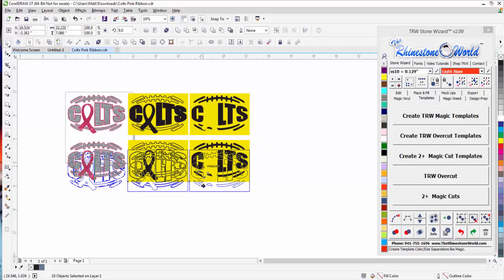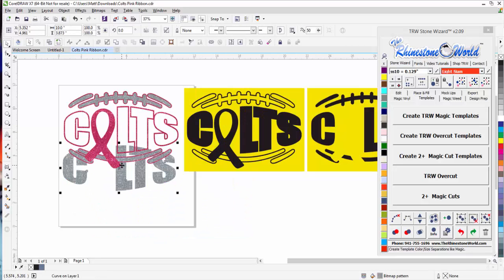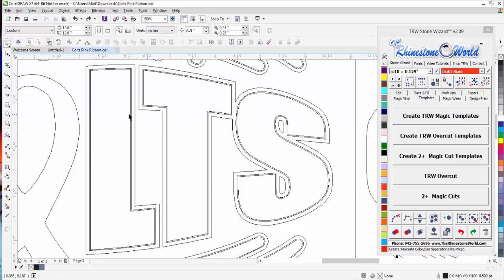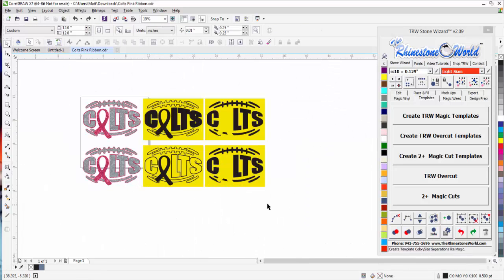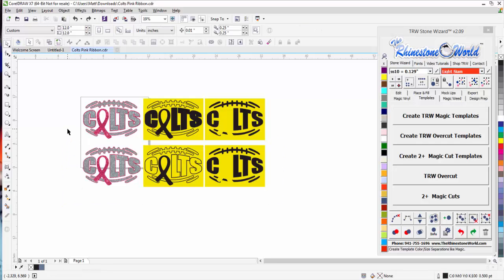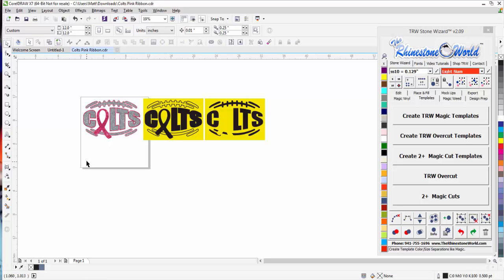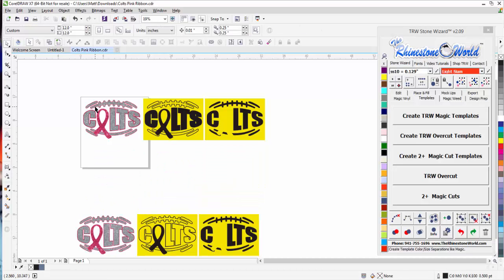And I'm going to keep this one just so you can see the difference, because I want you to be able to compare each of them. So I'm going to bring this back to where we had before. So let me go to my wireframe. And I have the trap built into that. So what I'm actually going to have to do is copy this just so it's saved. And then I'm going to Control Z a bunch of times all the way back to our original design. So here's our original design, and here's the one that I just did. So we'll throw that out of the way for a minute.